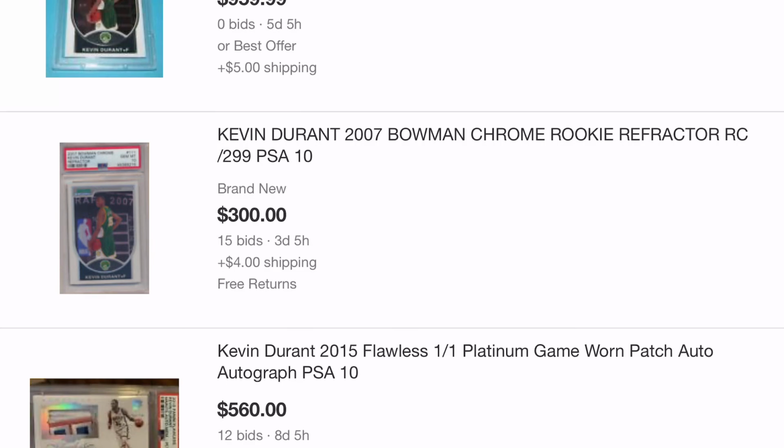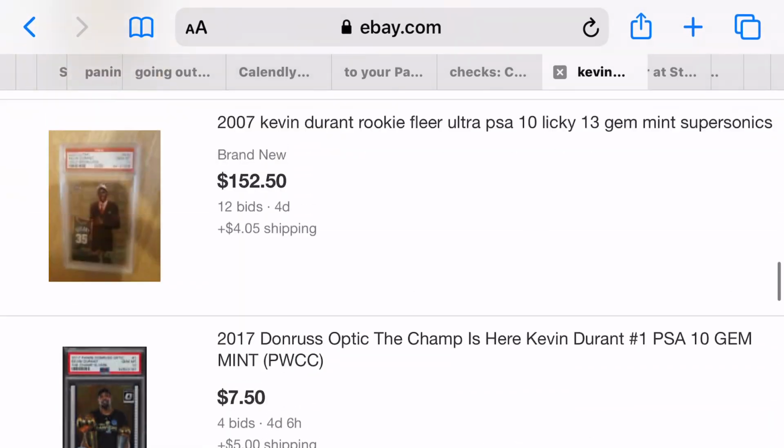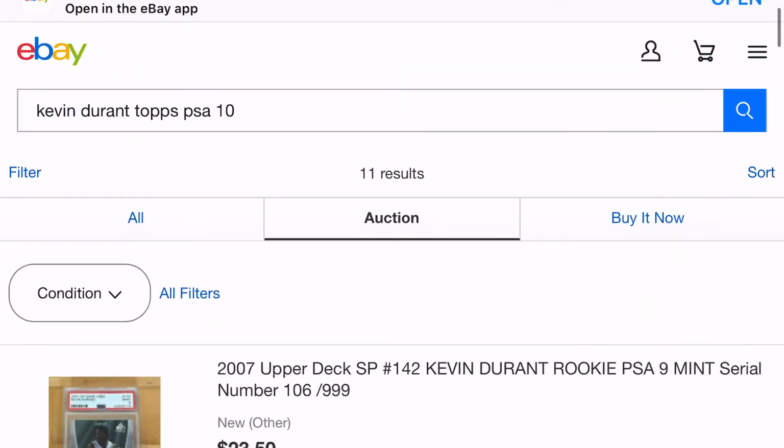If you're trying to buy into the hype, or if you're trying to go for just steady guys. Tim Duncan's card is a lot cheaper than it should be for how good he was, right? LaMarcus Aldridge should be much more expensive, but it's just not, and that's the thing. People don't want it in their collection as much as a Kevin Durant or a Steph Curry or a Klay Thompson. So that's just the fact of the matter, and I would tend to stay away from power forwards and centers if I could go back and do it again.